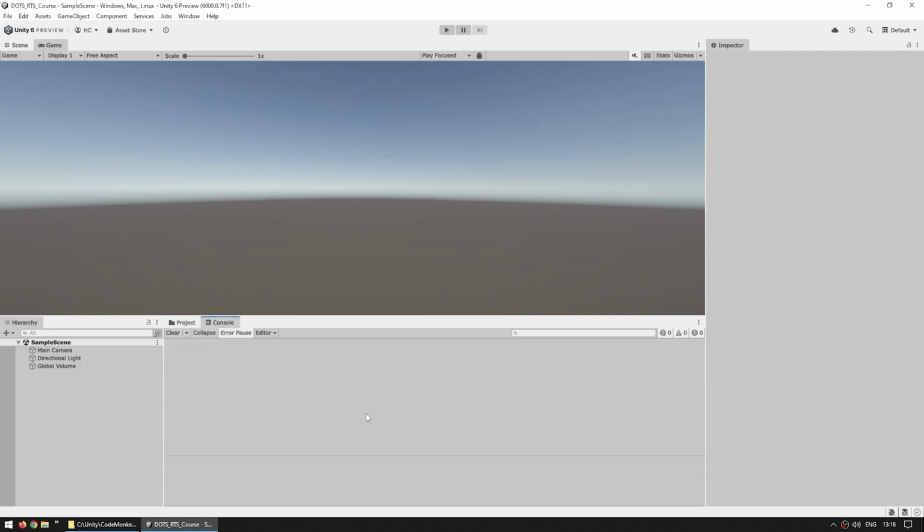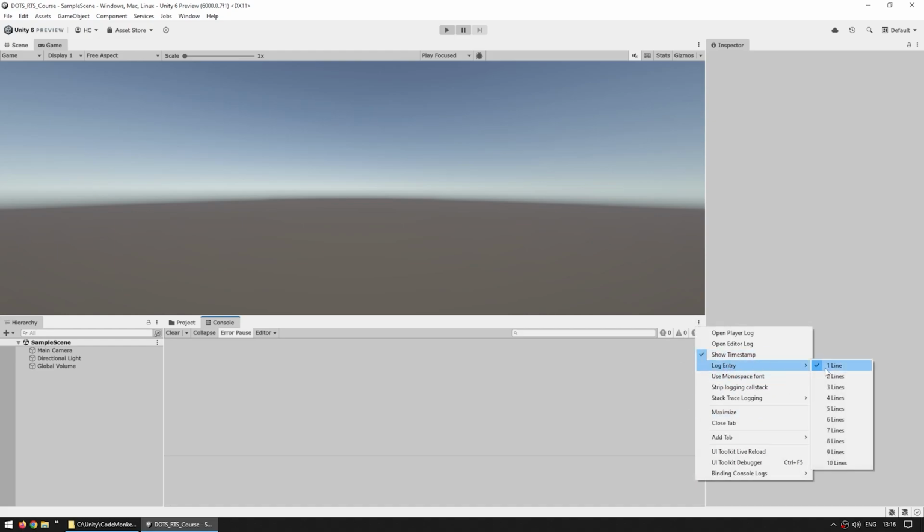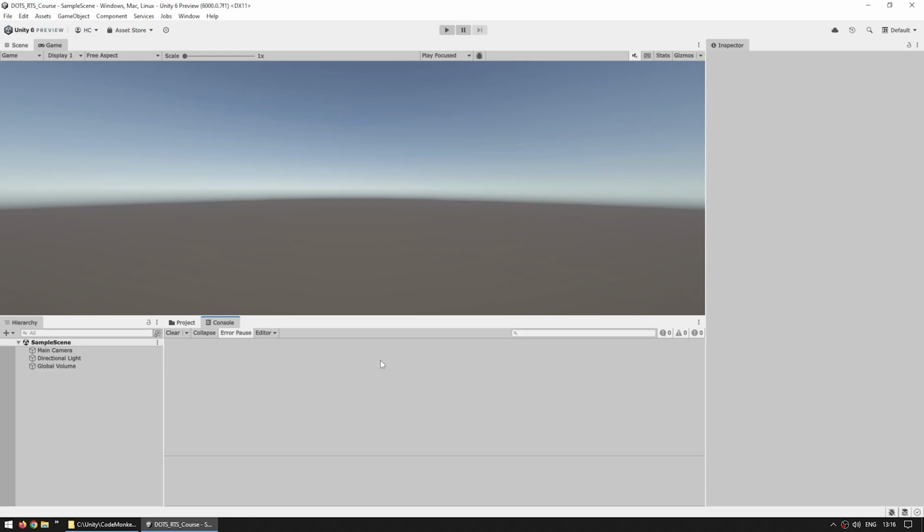Then over here for the console. For this one, let's also go into the three dots for some more options. The main one I like changing here is over here the log entry, set it as just one line. Basically, this makes the console nice and compact, which personally I prefer. You can see a bunch more logs without taking up quite a lot of space. Then of course, if you want to read the whole log, you can just click on it and view the whole stack trace. Then if you want, you got some more options, so show the timestamp or not, using monospace font or not. You can choose whatever you want. I'm going to go with these settings.